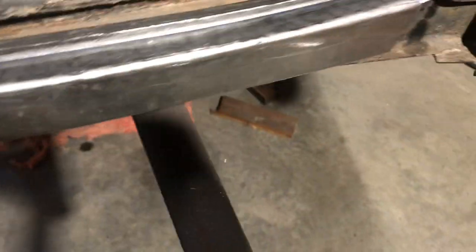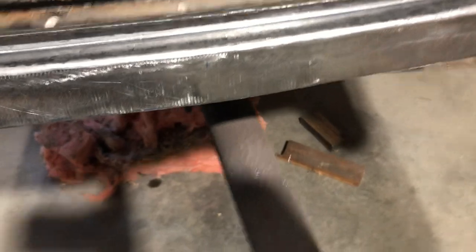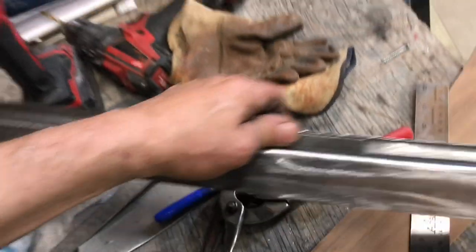So anyways, you can see it's fitting the curve nicely. Of course I gotta cut all that off, but it's fitting the curve nicely. So going good. So now what I was gonna do here was, I'm gonna put this back, this here. I'm just gonna use the vise to hold it.